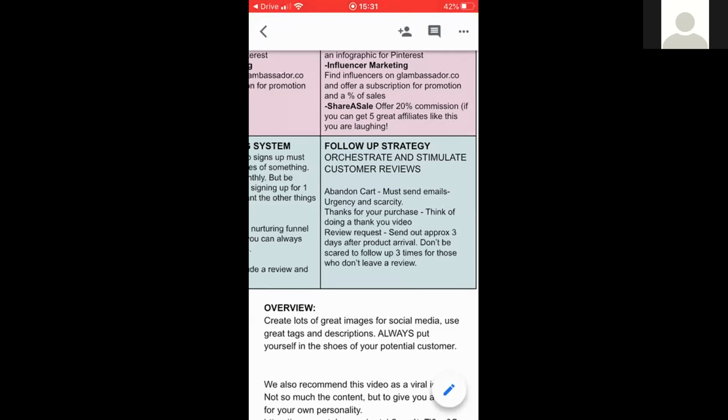And then when you mentioned Shareasale, I use Shareasale to actually do affiliates for other people for my businesses, because, you know, like for an accounting business, I always get banners and stuff made. So I'll do an affiliate with a banner company and promote them because I order from them a lot. So it can work both ways, whether you're setting up an affiliate program or whether you want to be an affiliate for someone else because you use their products a lot or you buy their products a lot. So it works both ways.